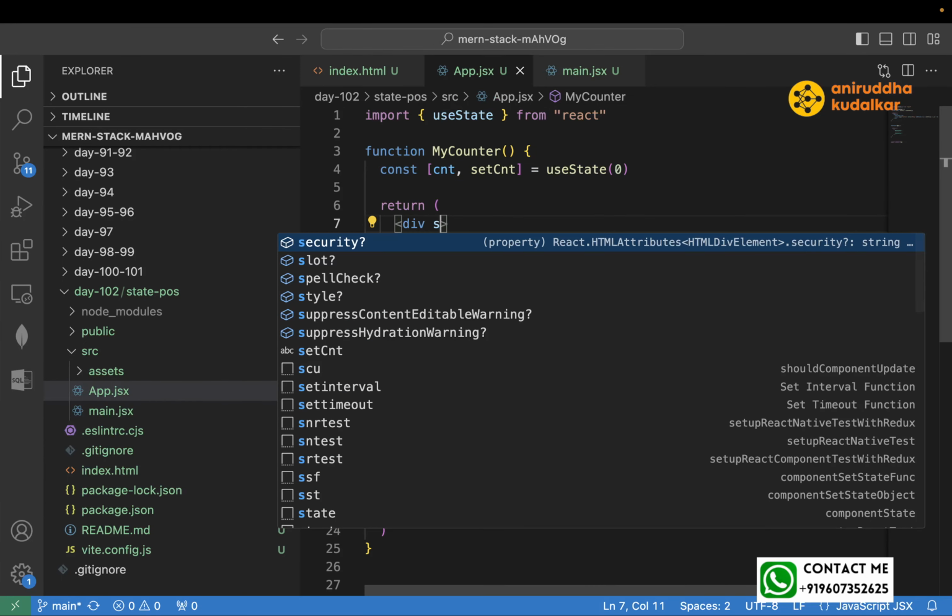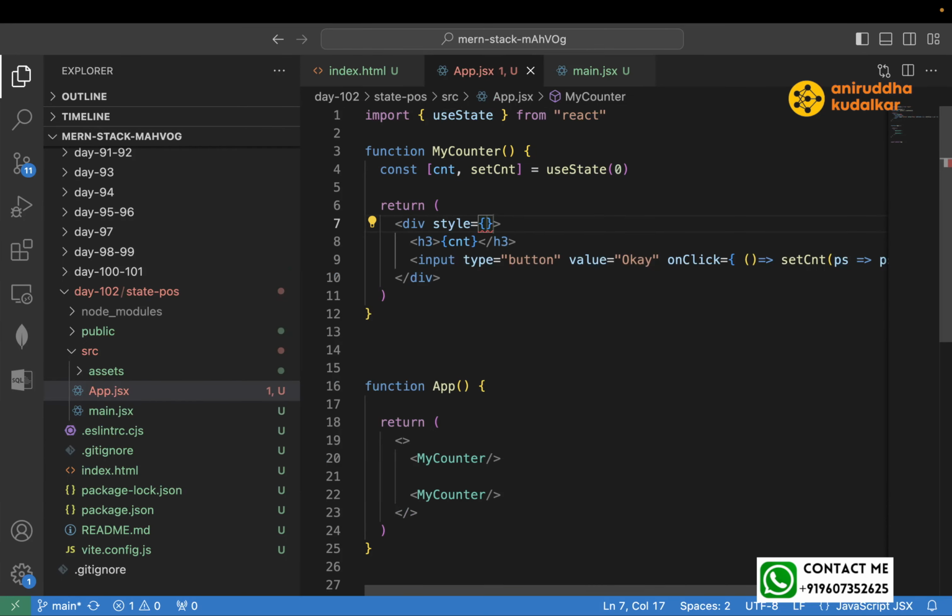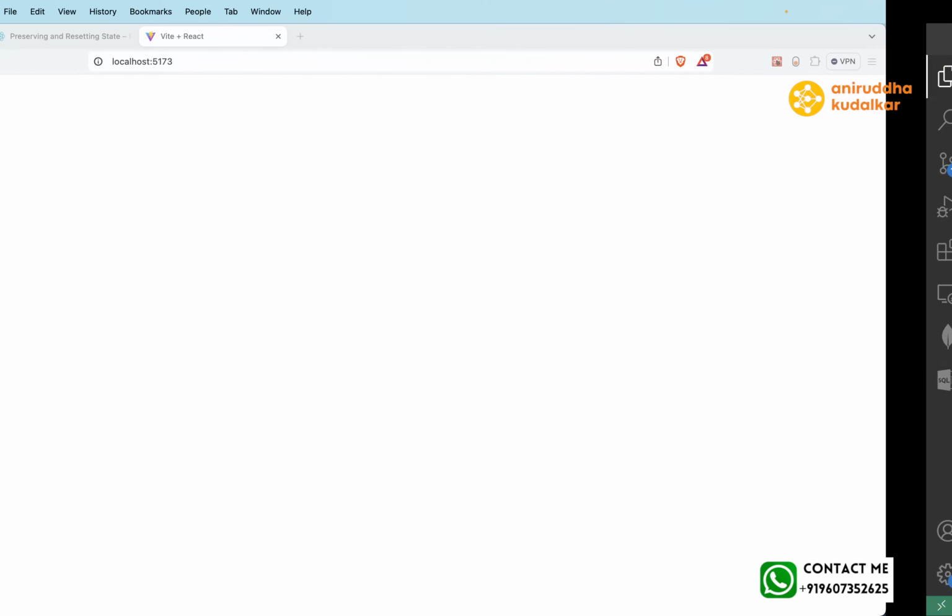style, display flex, justify content center.